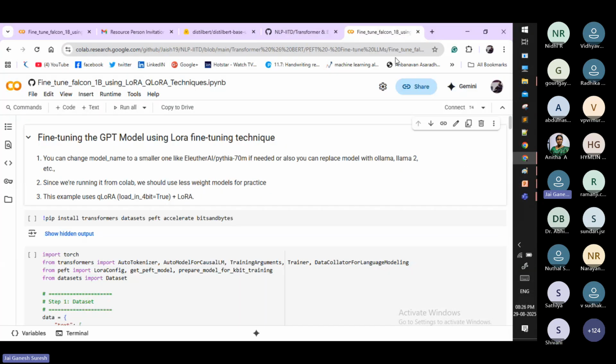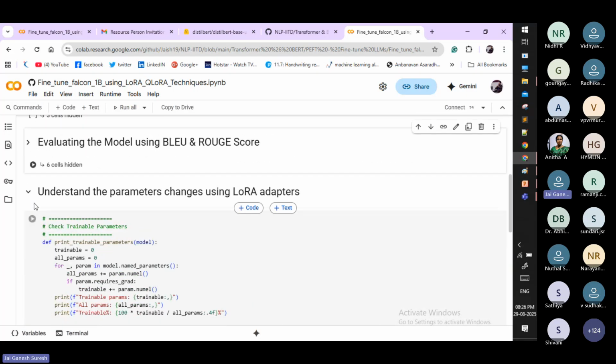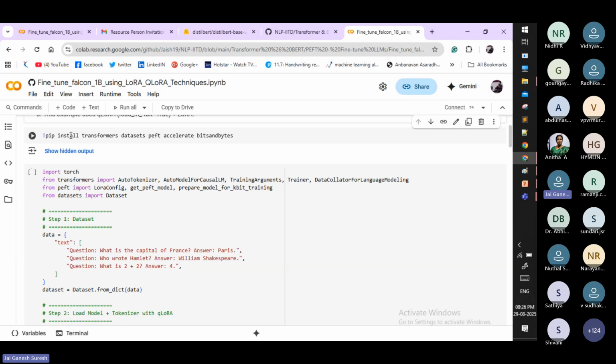Thank you, ma'am. Okay. So now once you have loaded, you can find this source code. This is how my source code appeared. So first let's start with the code explanation. Now I'm installing the required packages: transformers, of course, from Hugging Face, and datasets, to import some data sets. PEFT, this is my parameter efficient fine tuning mechanism, and accelerate, to build and run the model, and bitsandbytes.